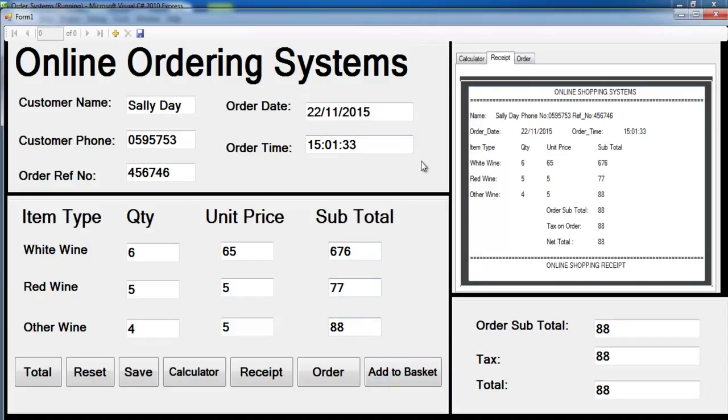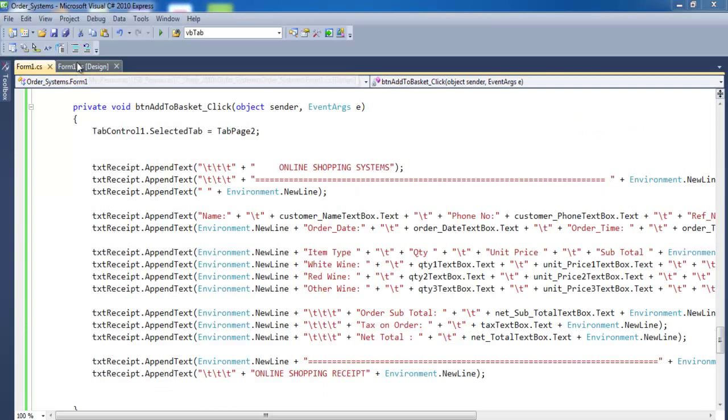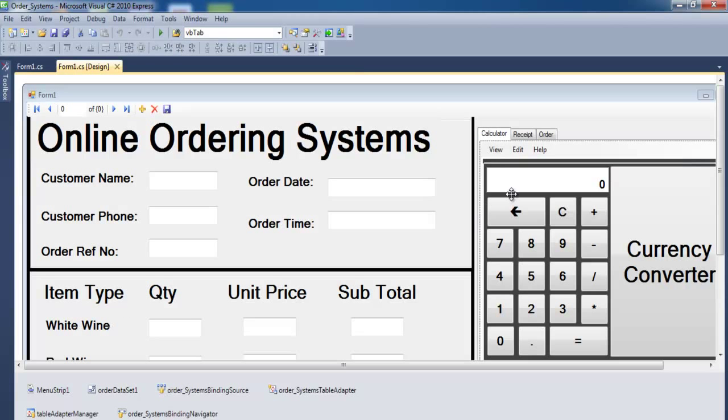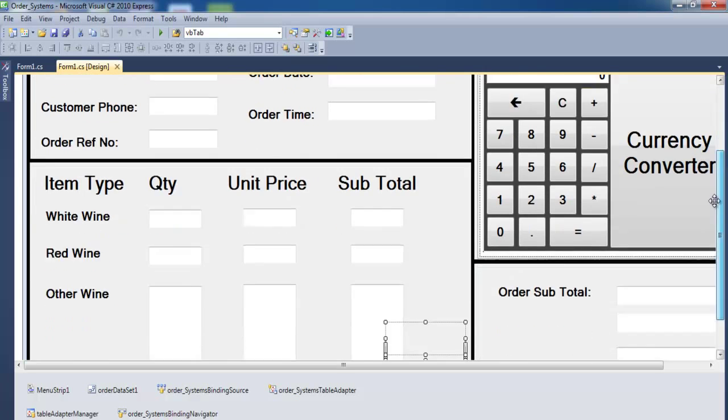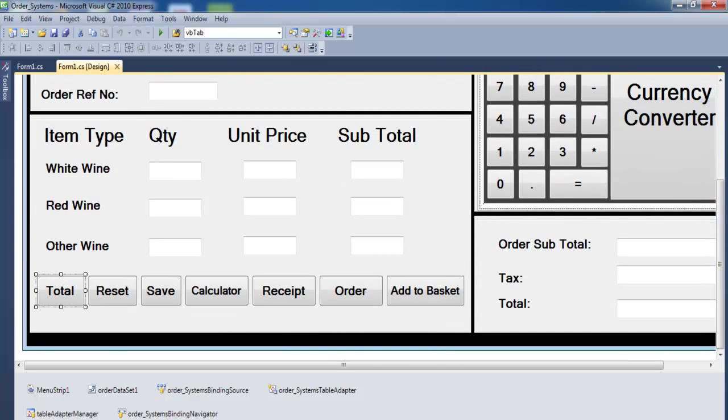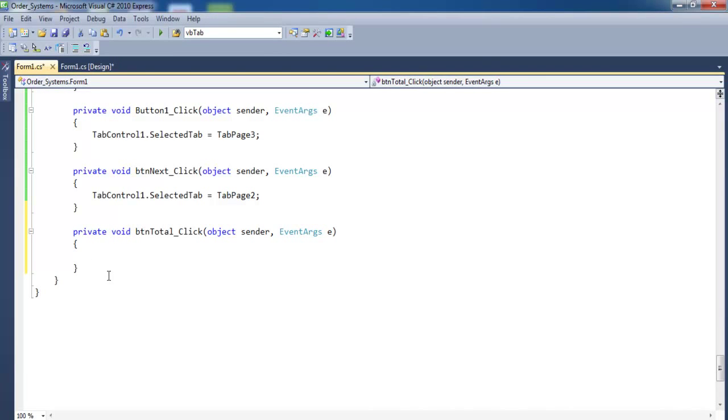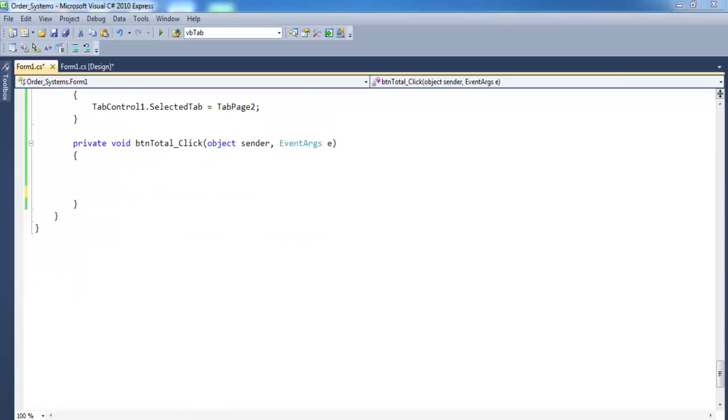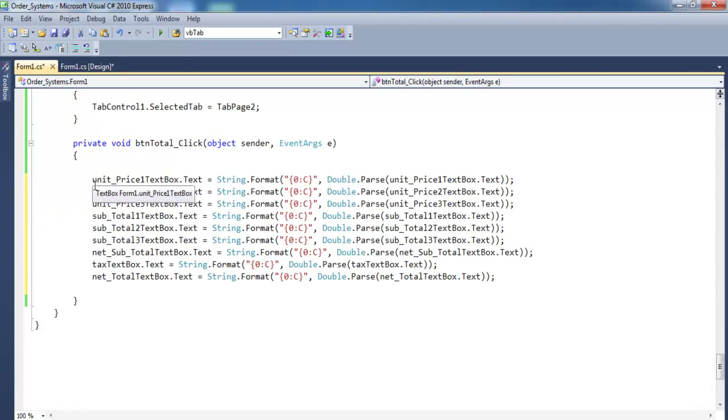Okay, the next thing I will now do is to work on the total, to make the total work. That's the only bit that is remaining now, so let's get that out of the way. So we now need to double click on the total there and enter as follows. With the total, the first thing I would do is to format the cells so that they can accept the pound sterling.